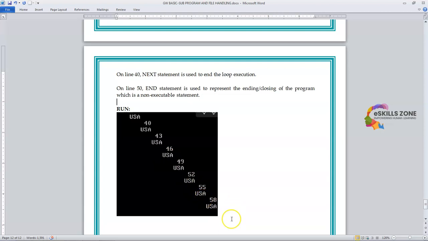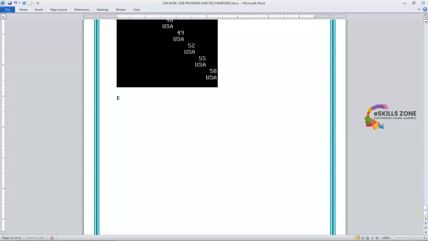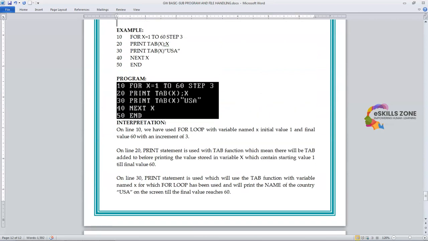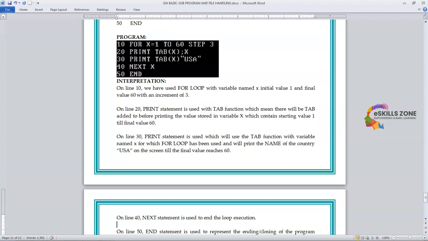The next program which we will discuss as an example today is also about the tab function. So it's a different tab function we're gonna discuss today. I'm gonna first write down the example, then I will show you how this program is executed. So this can be the example number 2. The first one was the example number 1, so I will write example 1 then example 2. So this was the program 1, and then the other one will be the program 2.